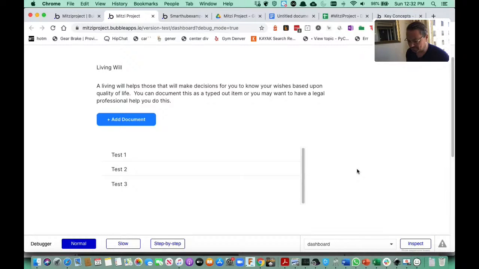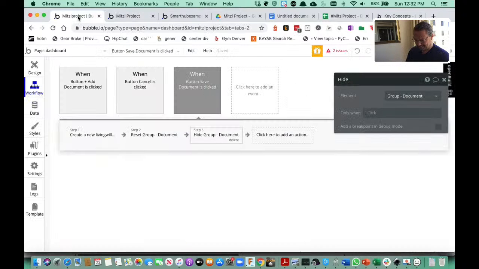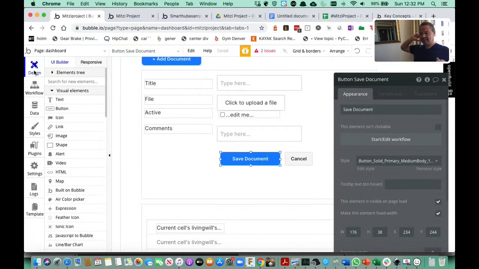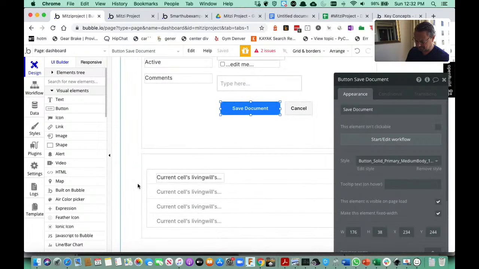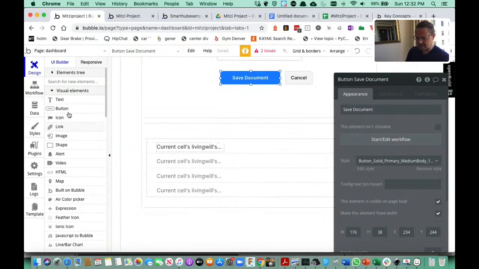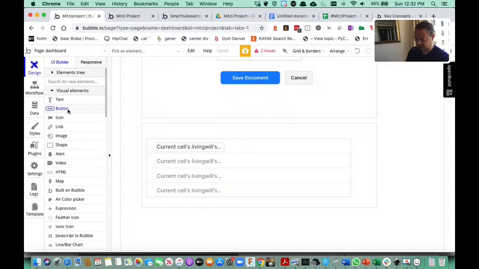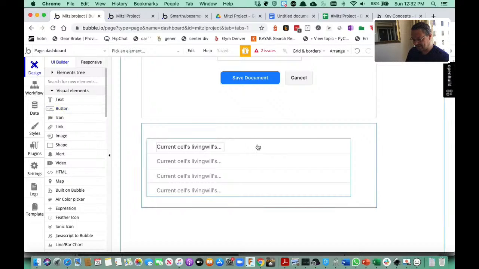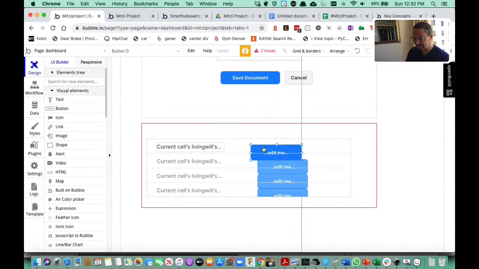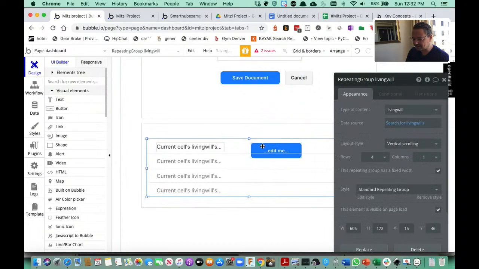So, okay, so there we go. Let's actually make an edit button. Let me show you how crazy it will be to make this thing pop up and edit. So now let's put a button over here. Let's drag a button again into our repeating group. Now it won't actually pop into that repeating list item. Well, it actually doesn't show. It used to. That's weird that they don't do it anymore.